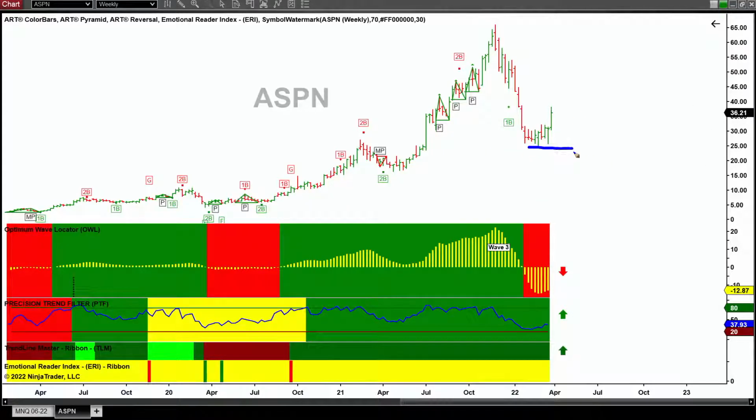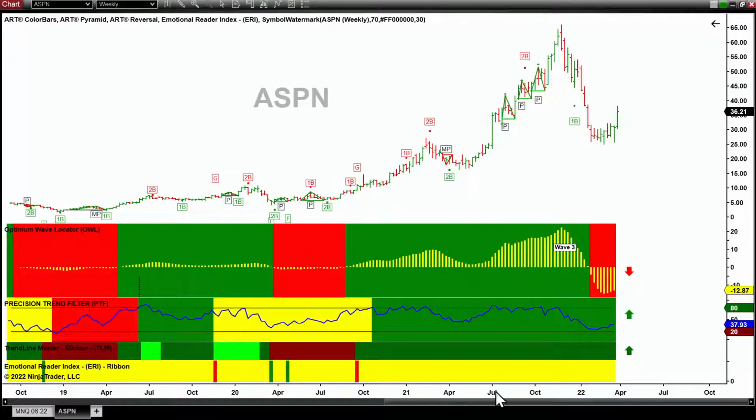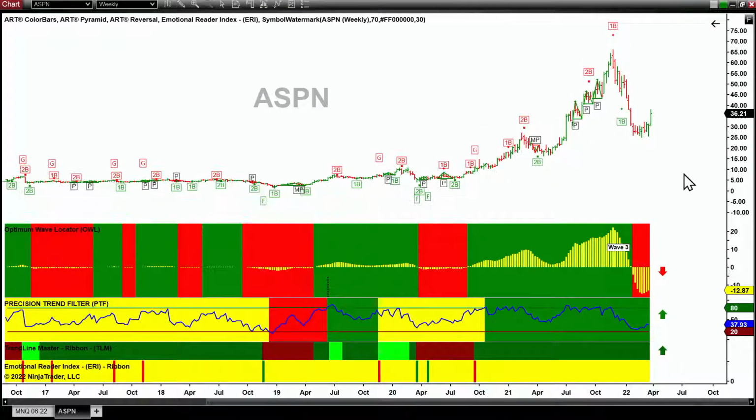All right, so is this a bottom? All right, so this is a 3. Possibly see some type of A, B, C. That means it's pretty quick. And of course, the other scenario is A, B, C, and then boom. Let's first take a look here and just see where the fib retracement show.